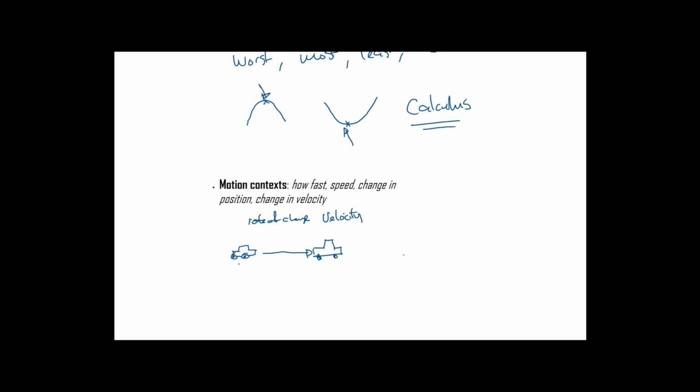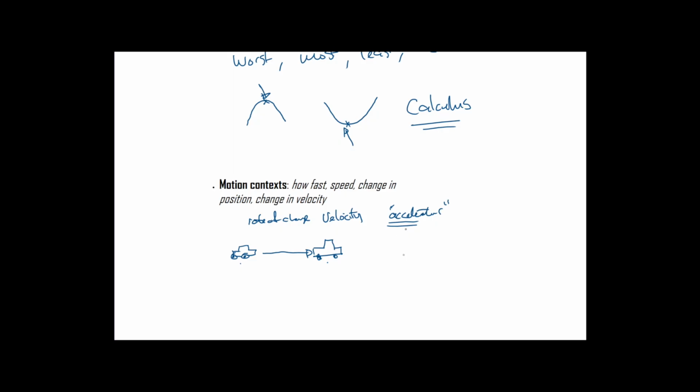So if we know the function for where it is at any point in time, we can work out the velocity by differentiation. So in your car, when you want to change the velocity, you want to get faster, which pedal do you hit? You hit the accelerator. You hit the gas. Well, the hint is there. Acceleration is the change in velocity over time. If something gets faster, we say it accelerates.